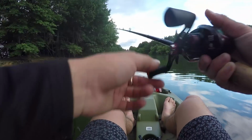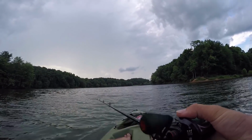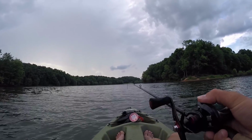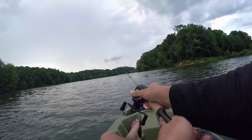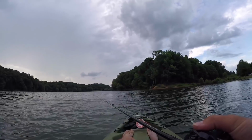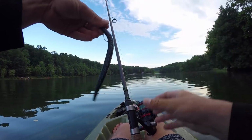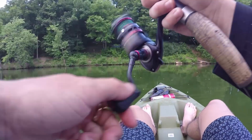Man, nothing really. All right, guys, so we decided to stay out here even though it's lightning and thunder. Yeah. I'm crazy. Let's see if it pans out. Pays off, rather. Come on. No skunk. Come on. No skunk. All right, now we're going to go to the trusty slider with a dinger because nothing else is panning out.